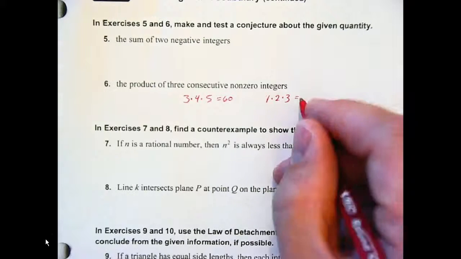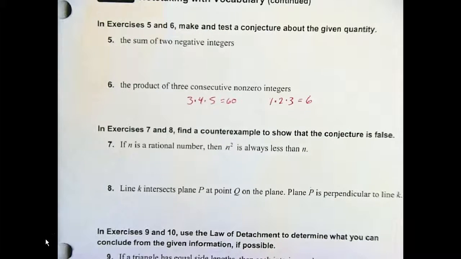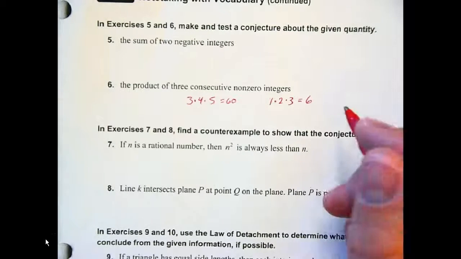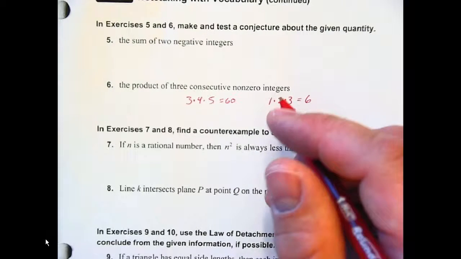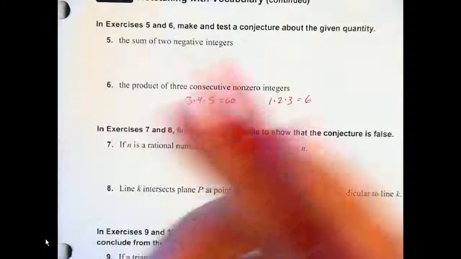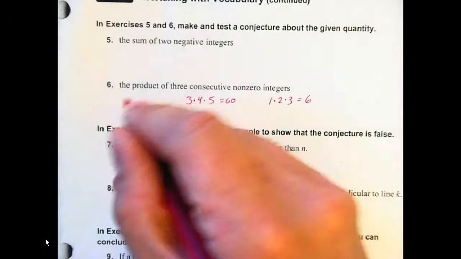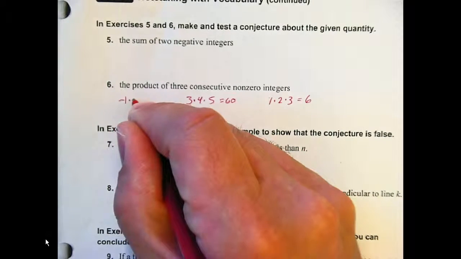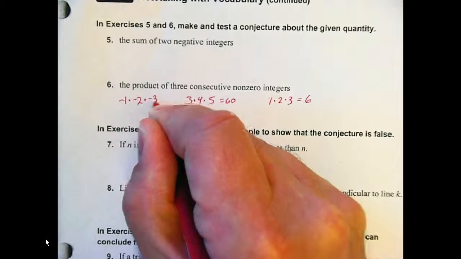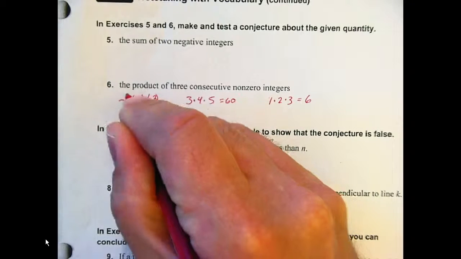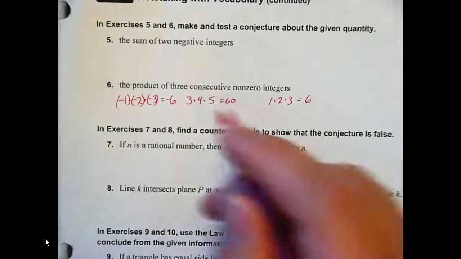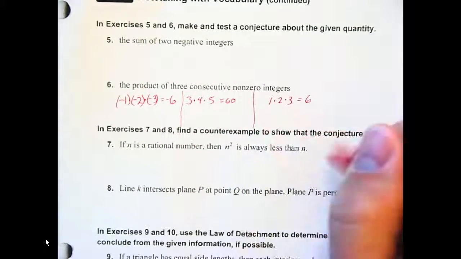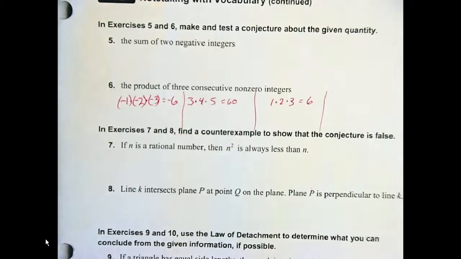6. Okay. So still even, still divisible by 3, still not 0. The other one we had was 6, 7. It won't flip signs. So let's go with -1, -2, -3. Those are consecutive, and that's going to give us -6. Okay. Still even, still non-zero. All those would work.